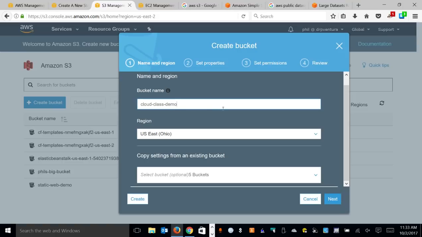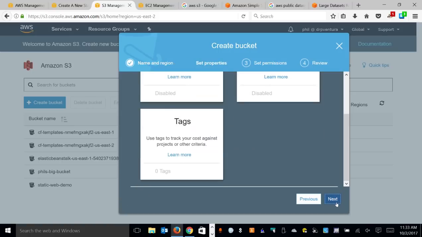In terms of dots, for some weird reasons, especially when you're hosting web content in here, generally you want to leave periods out of that. So there, basically, I can create my bucket.